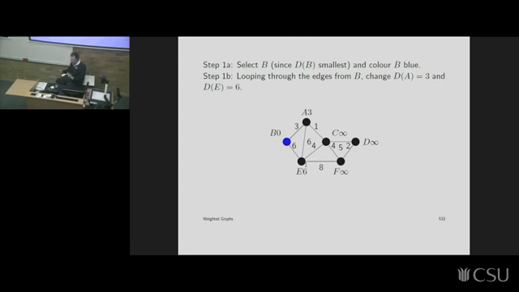And then we repeat. The repeating idea is to go, okay, now of all the nodes we haven't coloured in yet, which has the smallest tentative distance? A. So A is 3, E is 6, everything else infinity. A being 3 is certainly the smallest value. So we colour that node in, which essentially says we've visited it.